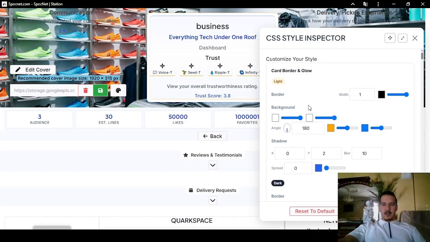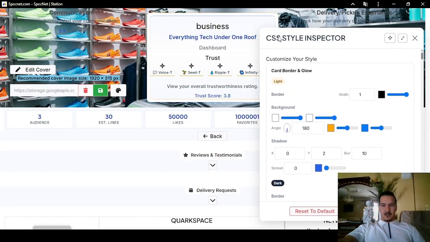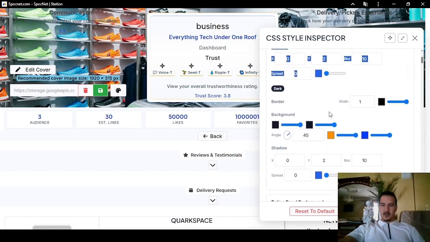The first thing I want to say here is we have a light and a dark. Since we are using the light mode and we are not using the dark mode, we should update and change those references only in the light. This is the light card, border, glow. Do not manipulate those other references, because if you change them, there is no result. You will see no results here. For example, if you change this color, you can't see anything here, or this orange.